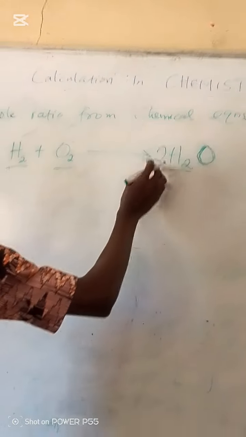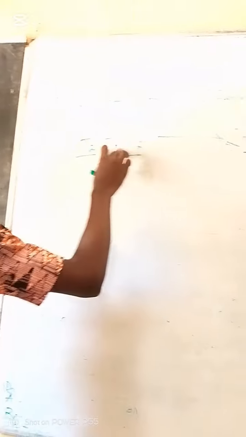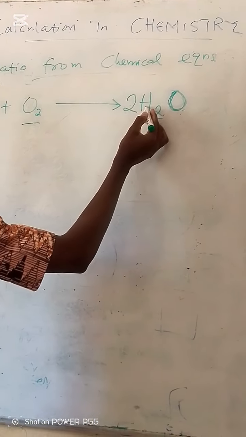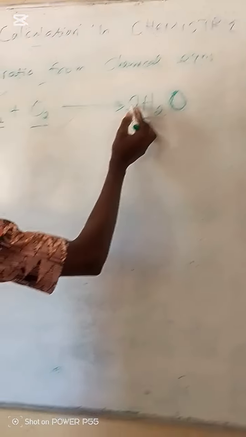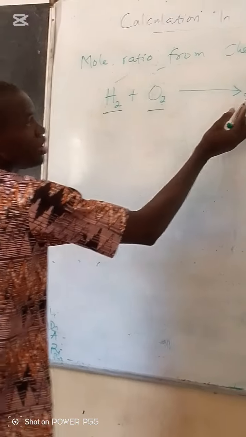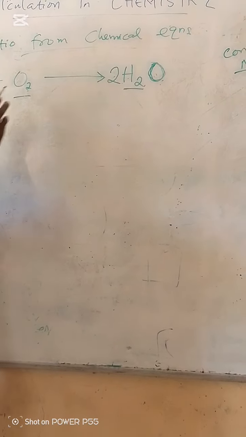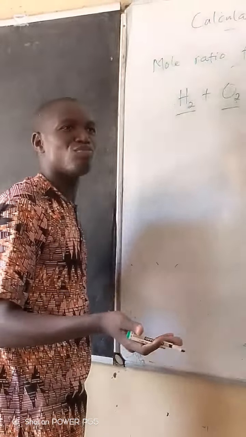You put them at the front of the product or reactant. Now observe that this 2 is for hydrogen and oxygen. So it means oxygen is now 2, balanced. Hydrogen is 2 here, and hydrogen on the other side is now 4. So whereas we have successfully balanced oxygen, hydrogen has become unbalanced.